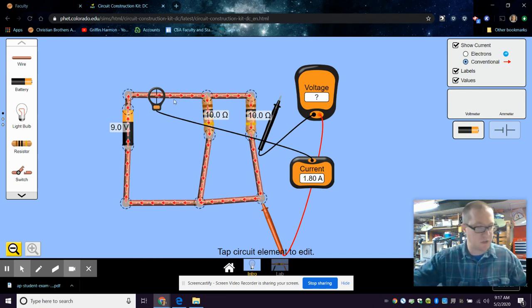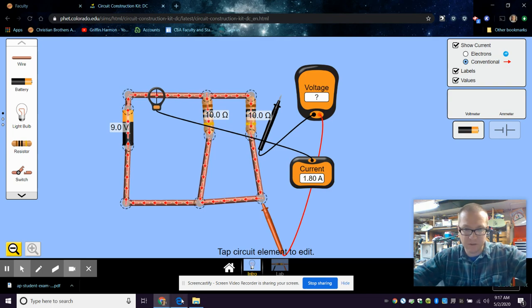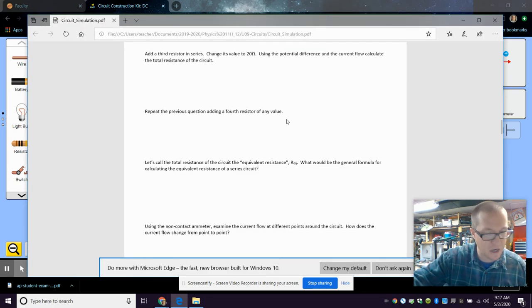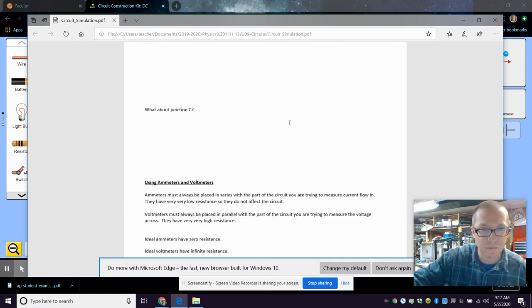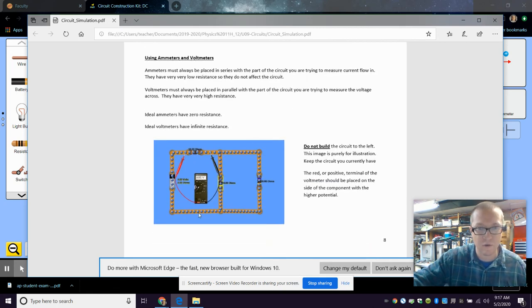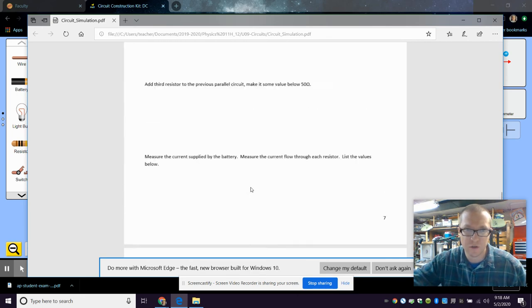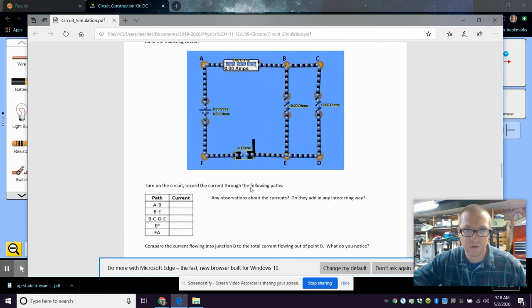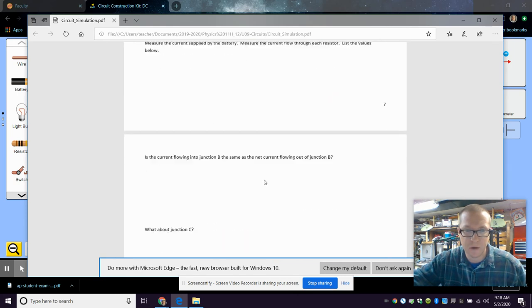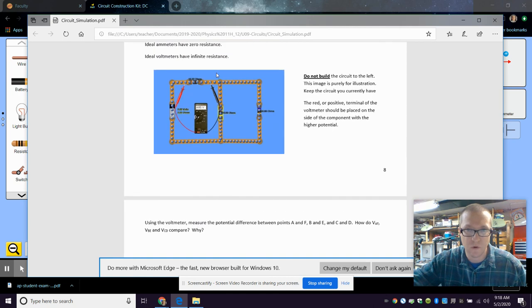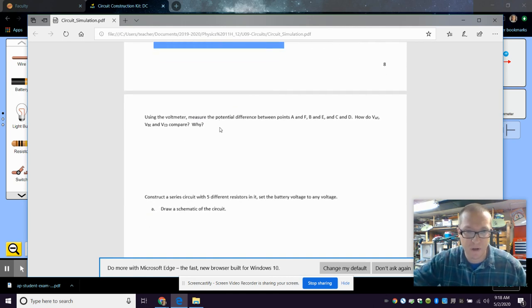On the last page there, something I want to show you, the kids always mess up on this. On page 8, you can see what the software used to look like. They used to have a real picture of a multimeter, which was kind of cool. You're not gonna actually build that circuit. You're gonna stick with the circuit you had back here in the parallel circuit. You're not going to build this circuit. Don't ignore that. I don't know why I haven't ever updated that picture, but I haven't.